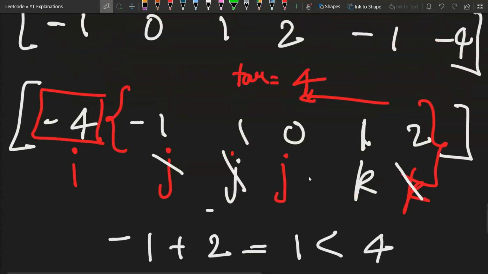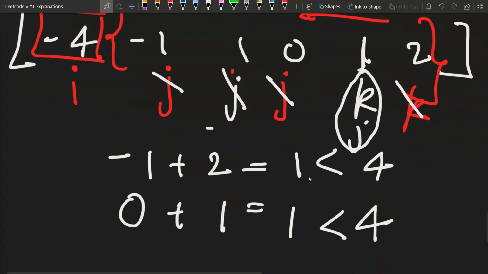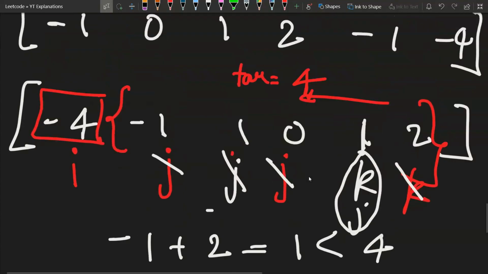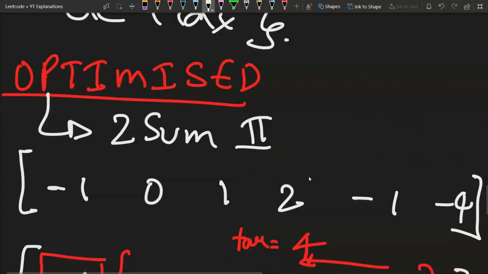So now in the next iteration, when we move j here, we see that j and k actually come at the same position. So once they're on the verge of overlapping, we just come out of our while loop like we did in two sum 2. So in this case, we haven't found a solution, or a triplet, right?